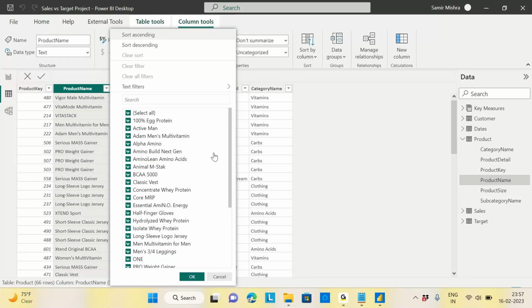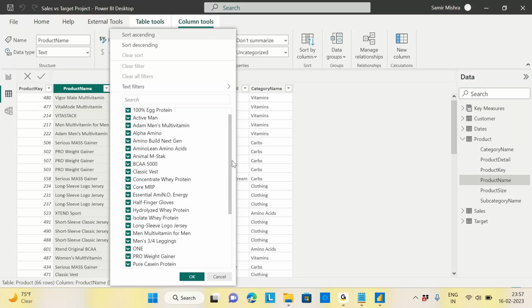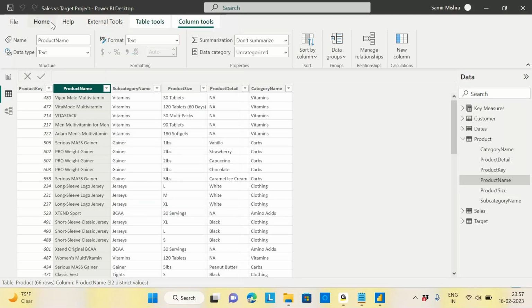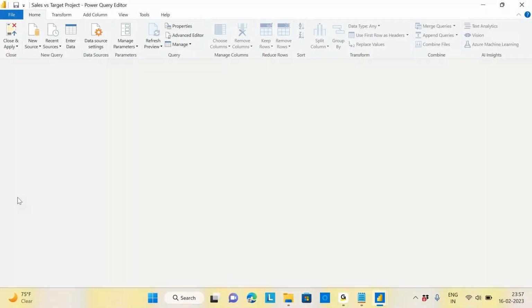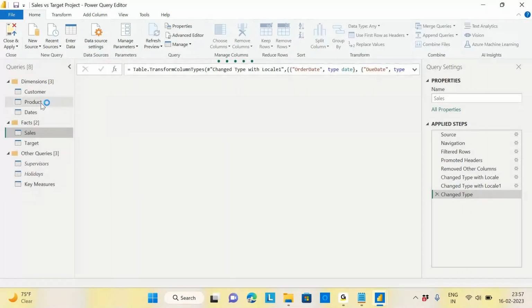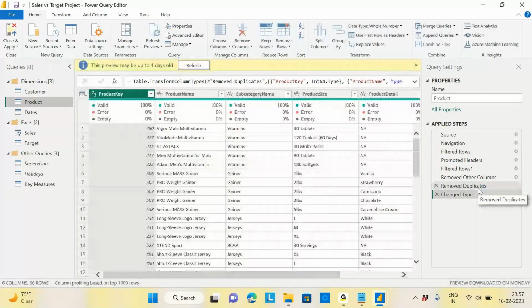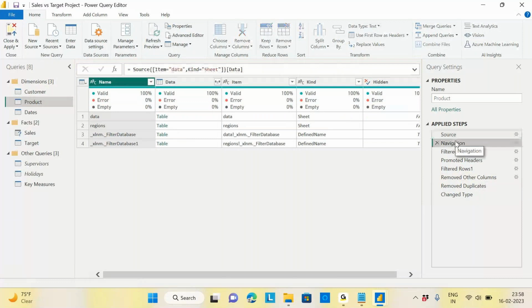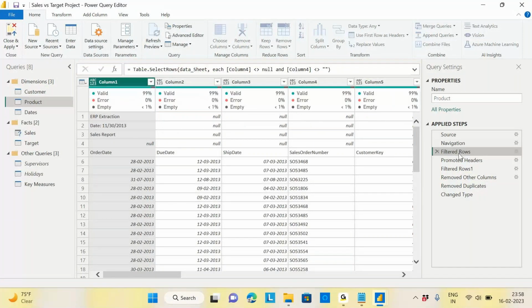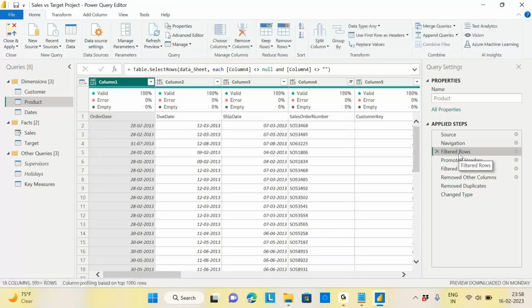Two of them are missing, sir. I think two of them are missing in that table. Maybe in the transformation I have done some extra steps in the product table. Remove duplicates, remove other columns. Let's see. Source, navigation, promote headers. What is filter rows?